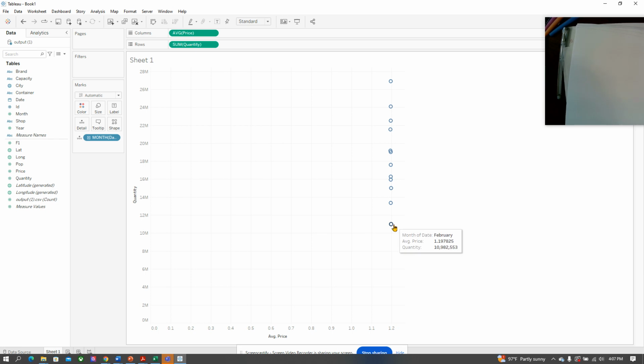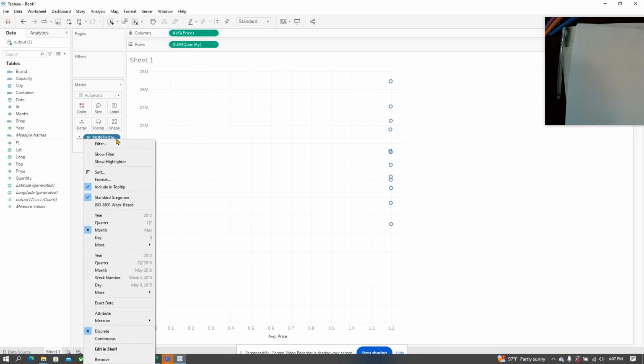Oh, wow, that's really strange. Now I see there's February, January. These are actually for all different months. But guess what? We also have months and years in this data set. So we don't want to just do it by month, because then we're looking across all these different years. What we want is to come down to this bottom category here. You see where it says quarter is Q2 and year, also month, May 2015. This is month and year. That's the one we want.